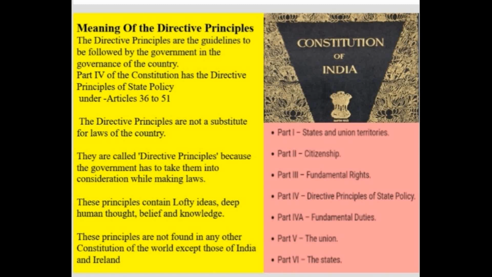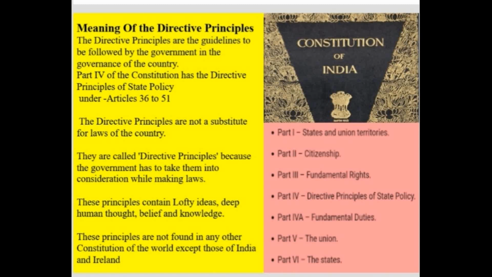See, if you look at a family, there will be certain guidelines which the father and mother create for us, so that accordingly we will behave. And from the family level, you take any other organization, even your schools, they are run based on certain guidelines, isn't it? In a similar manner, the country's governance is also run by certain guidelines, and these guidelines are provided in the form of directive principles to the governments. Who will provide these guidelines? The Constitution of India will provide these guidelines.